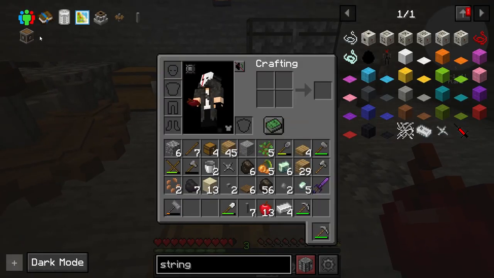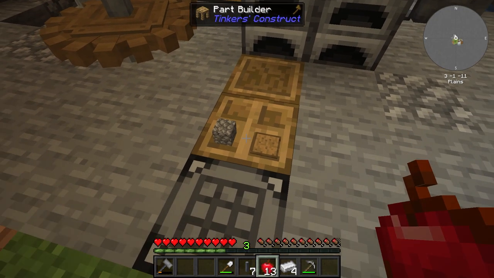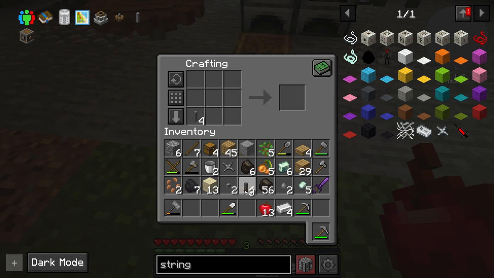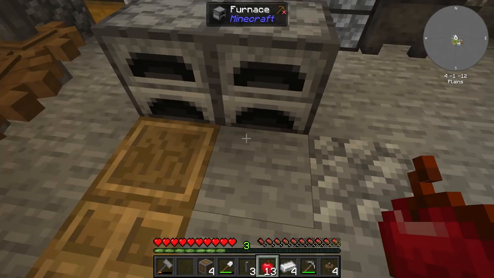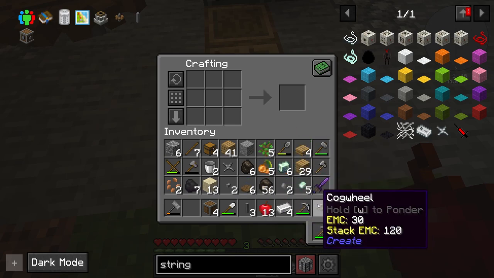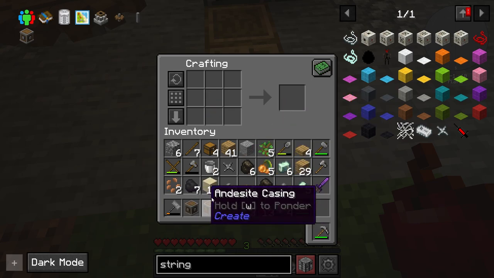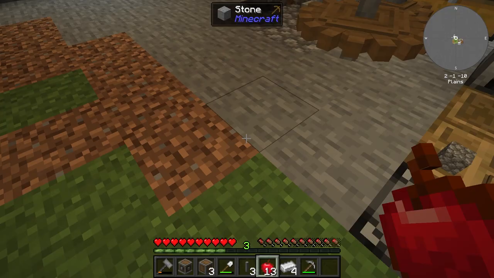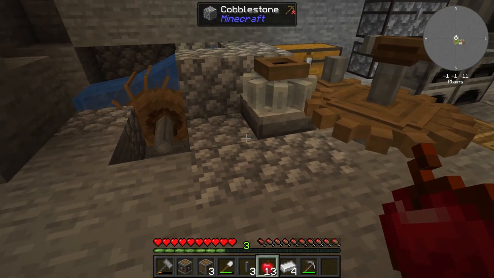So next thing we need is a gearbox. We'll need 4 cogwheels, which are made easily with a shaft and a plank. Got some andesite bracings from our rewards. Good. Very good. I think if you place it like that, you get a vertical gearbox. But I don't think we need it. Maybe later. Let's see.